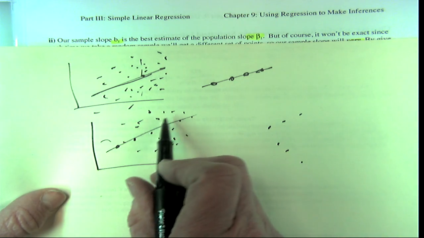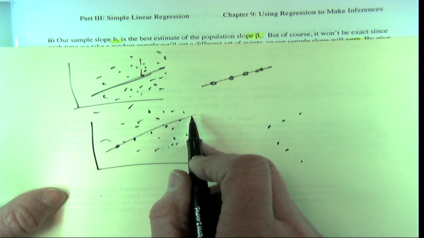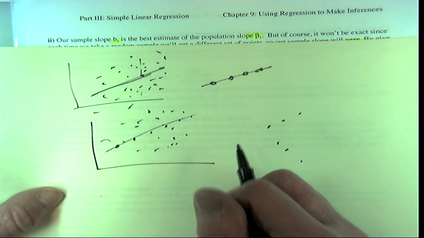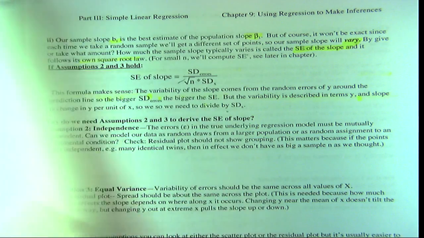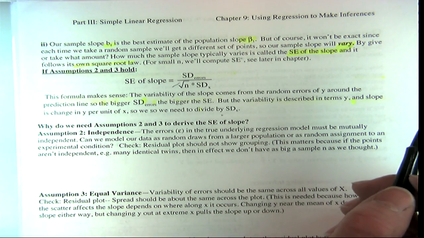If I took a lot of points, it's going to get closer and closer to the true population parameter by a factor of the square root of n, just like with the average. Like everything else, that error scales as the square root of n. We've seen that before, so that looks perfectly fine, right?